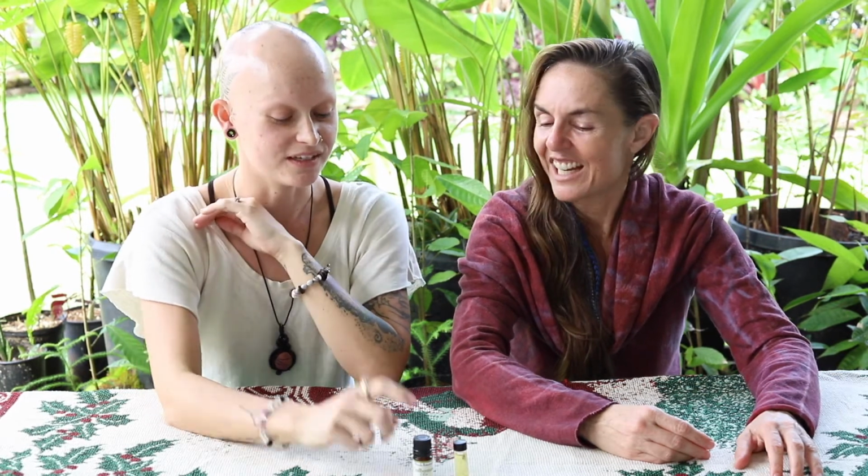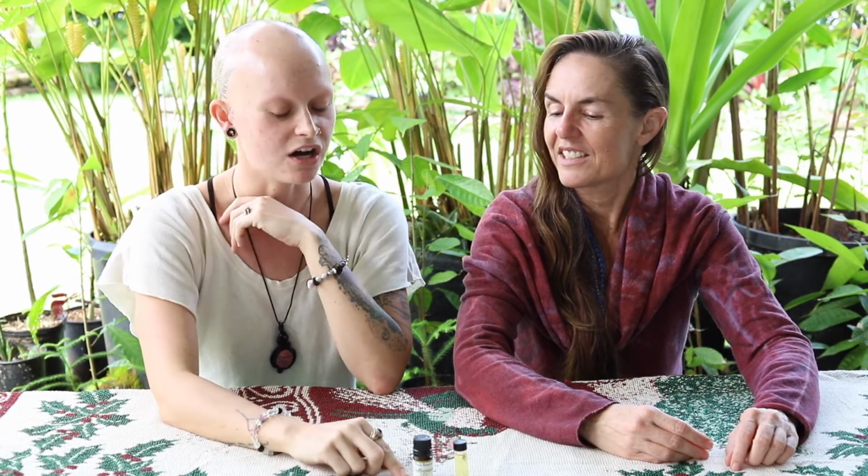So again, there's a caution with Galbanum essential oil, as it can show you some stuff that you may not be ready to see. If you go on our website to the listing of Galbanum, there's a big quote from Valerie Ann Worwood from her book, I think The Fragrant Mind. The quote is really deep and powerful and beautiful about Galbanum. I sense that too. I associate it with the crystal malachite. That green malachite is so beautiful. That's a good pair.